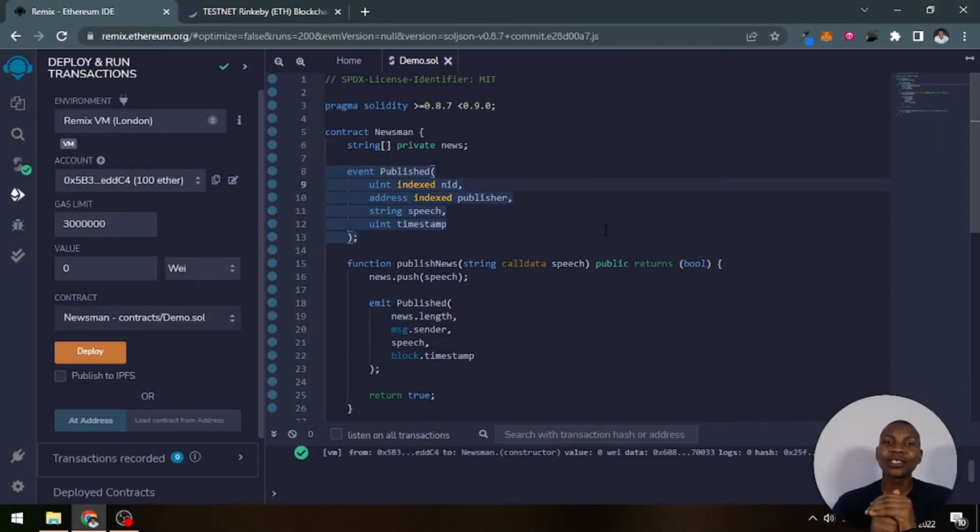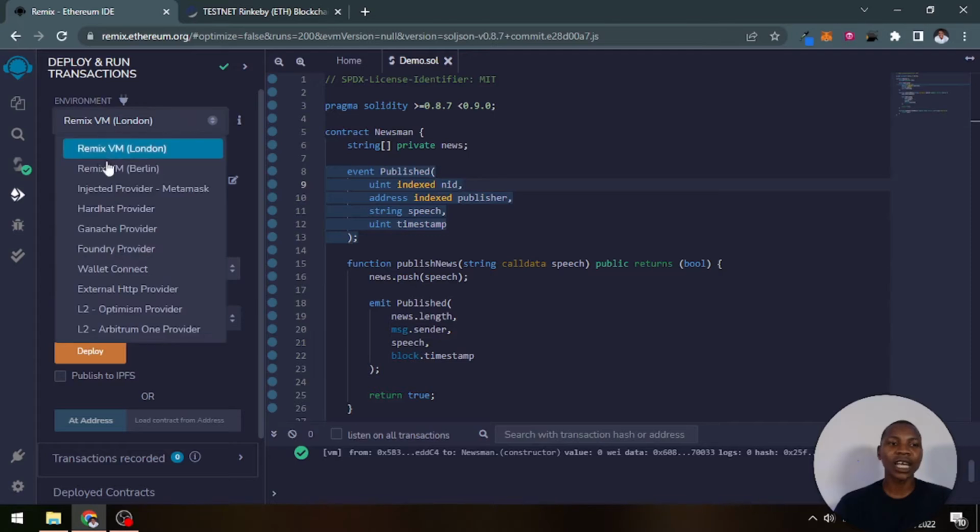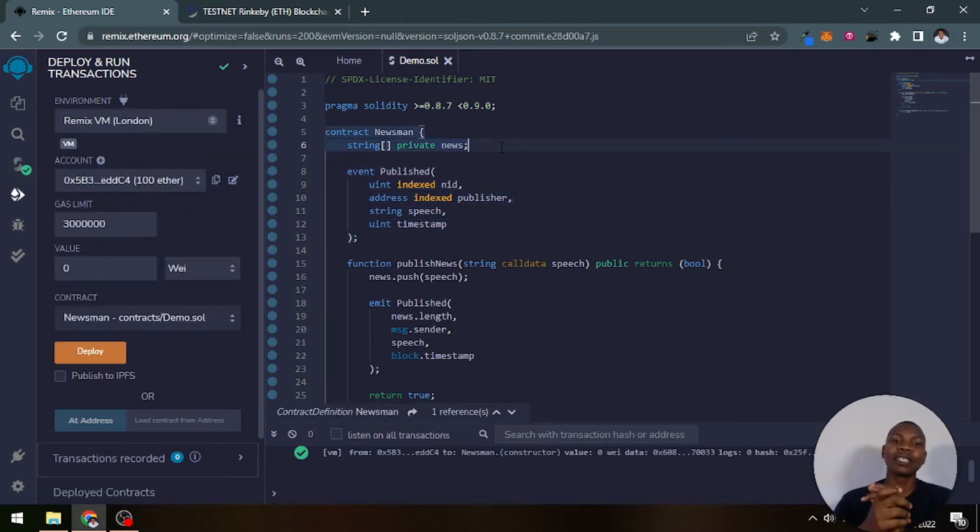And in this class, I want to teach you about deployment in Solidity. We've been using deployment with the local environment, such as VM Berlin and VM London, to do all our deployment so far in this tutorial. So this time around, I want to show you how you can actually deploy to the Ethereum network, that is not just local to your machine, but is public everywhere, and you can access this smart contract anywhere in the world. So how do you do that? Let's jump into the tutorial.